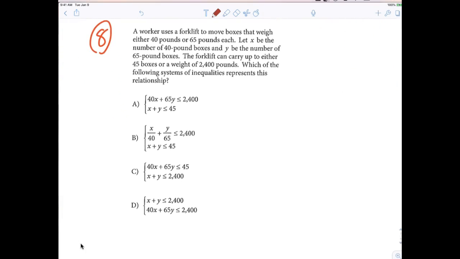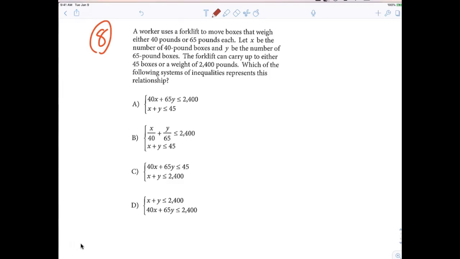Now, this is one I didn't really discuss with you, the inequalities, because I thought it was kind of easy. All right, I want to see if I'm correct. I want to look up here and see if we can set up the inequality. Because I don't think it's really that hard. So let's read it real quick.